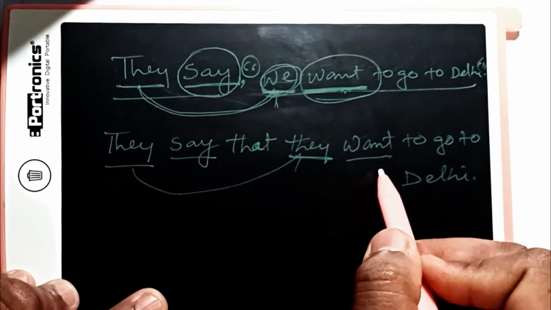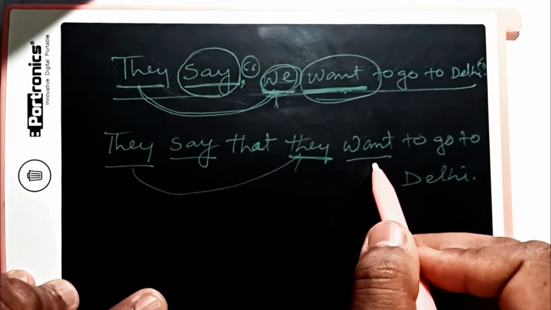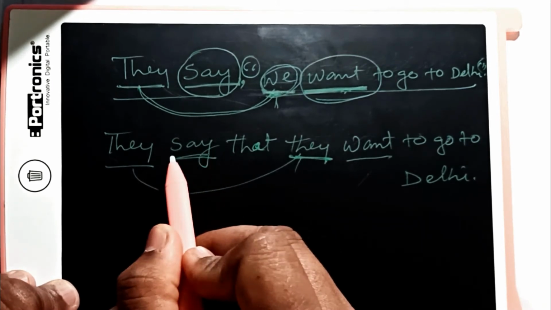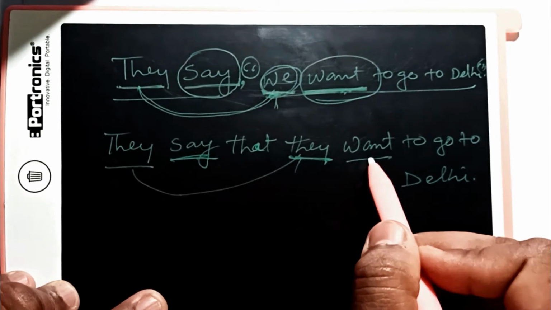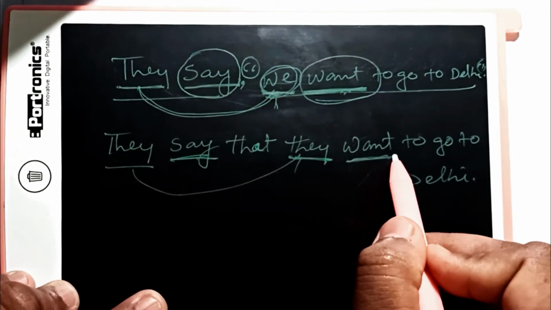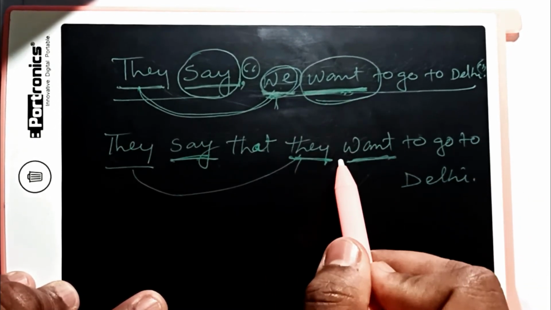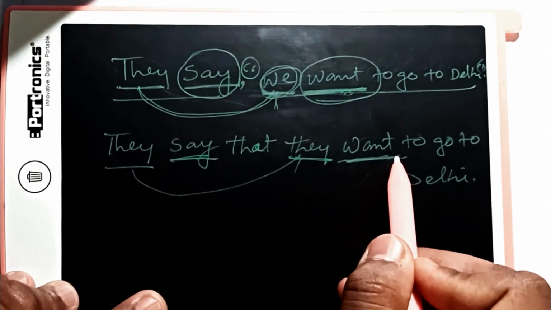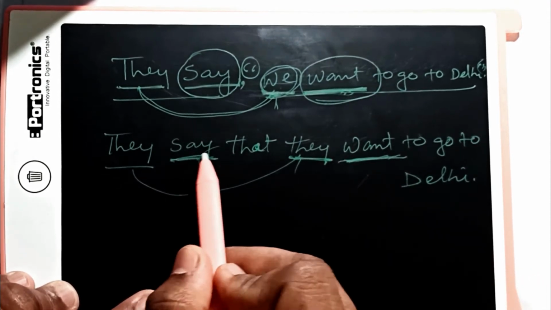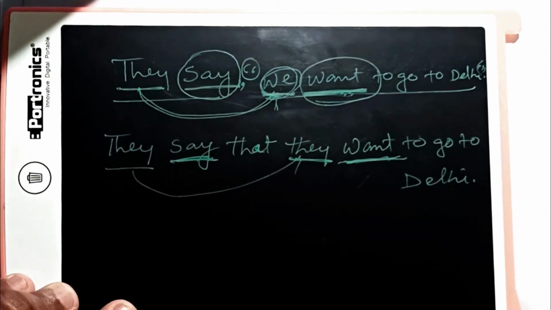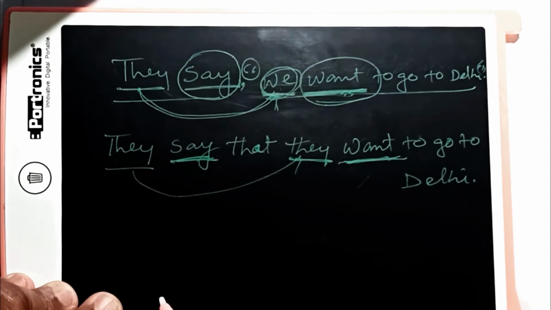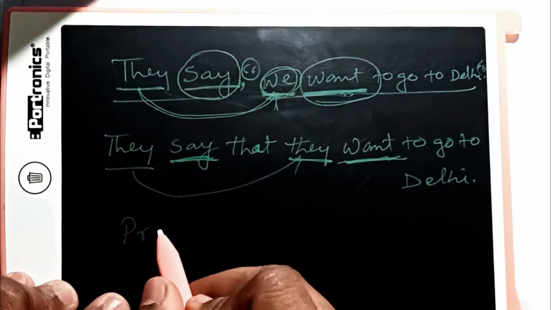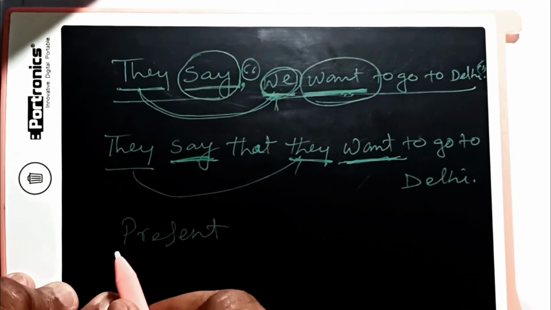The verb doesn't change its tense here, because we have our reporting verb which is present tense. Whatever tense you will have here in this place, it's simple present tense, so we write it simple present tense once again, because our reporting verb is present tense. Now when I say present tense, you must be able to understand what present tense is. When I say present tense, it means any present tense.